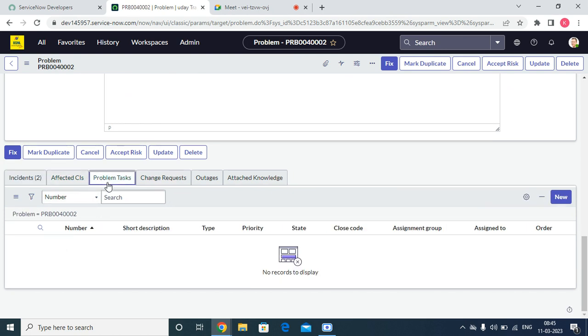And here, the problem task. What is a problem task? A problem task is a child table, which is also extended from the task table. The problem task is nothing but this: whenever a problem is created, multiple teams may have to work on it.